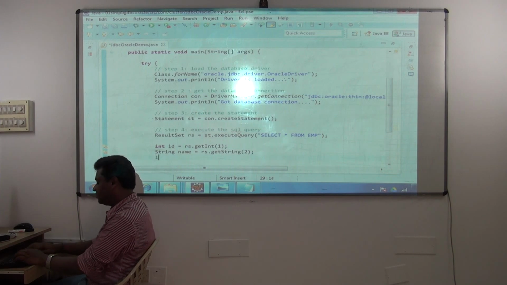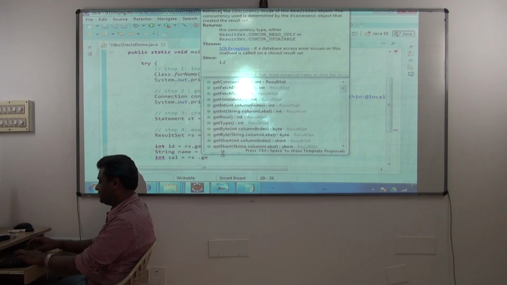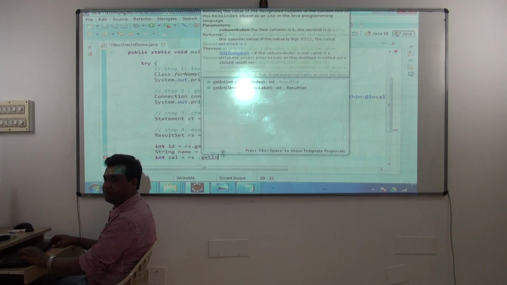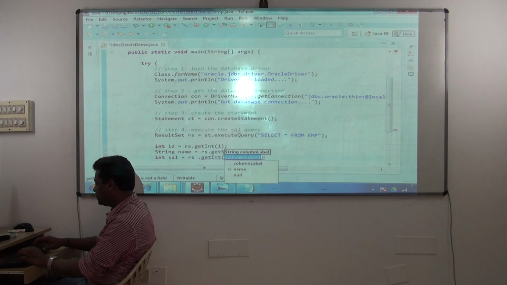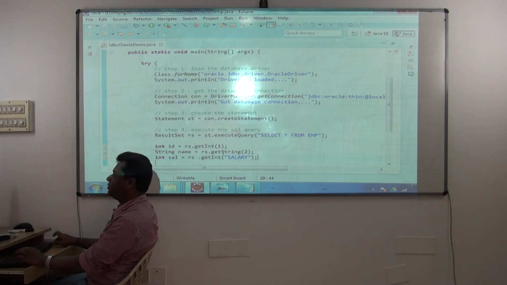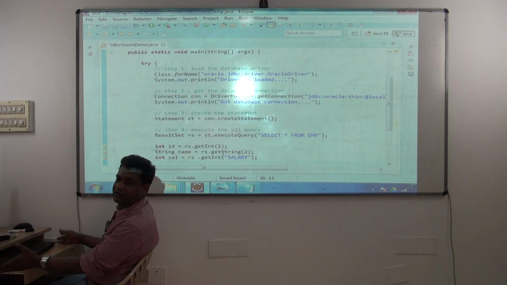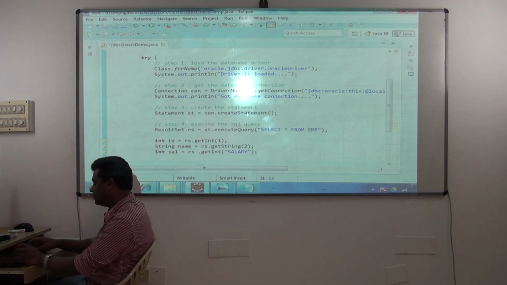Then next, one more is int. What is it? sal is equal to rs dot getInt. See, this time I'll use the name, string, name of the column. What is the name of the column? Salary. SALARY. Write it fully like this. Yes, you got the values. After getting, what you will do? Print. How will you print? SOP. That's it. System.out.println will print what? Java console. So as simple, sysout.